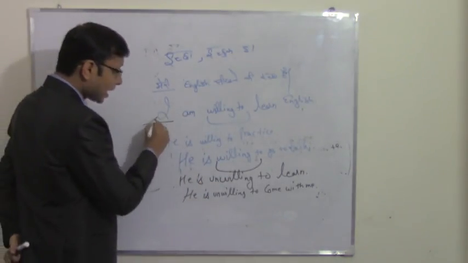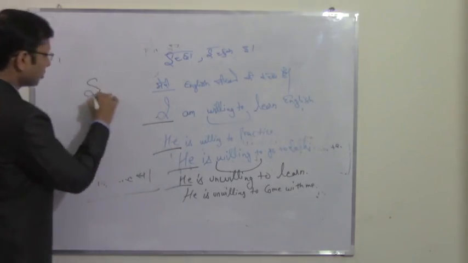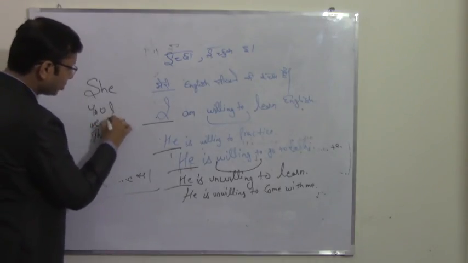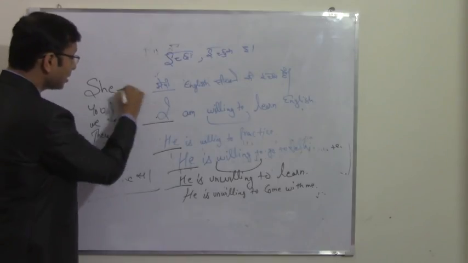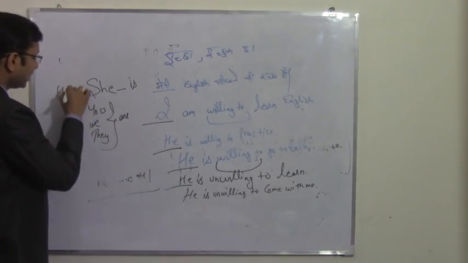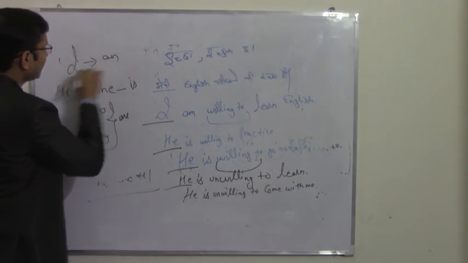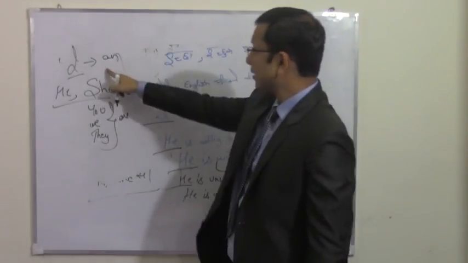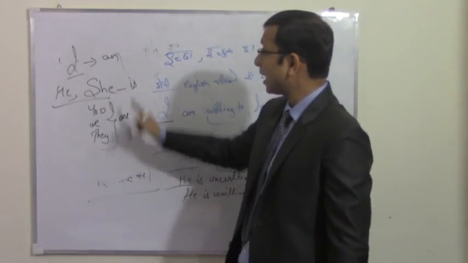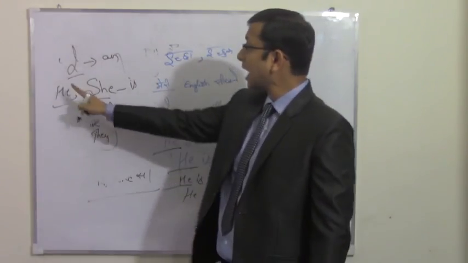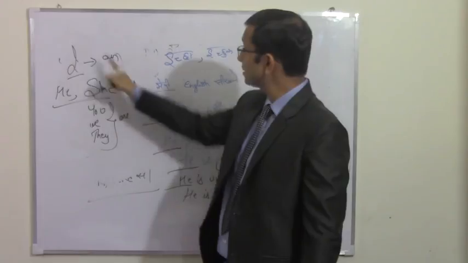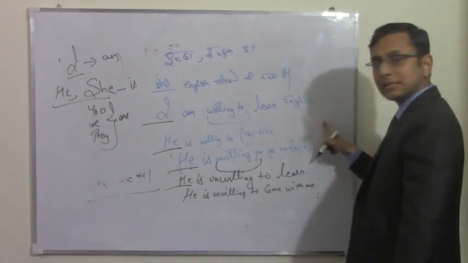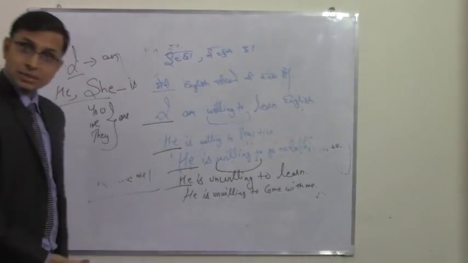And these are our subjects, I, he, and it can be she, you, we, they, and we know it very well. With you, we, they, we are going to use are. With she we will use is, and with he as well. And with I we will use am. These are subjects, I, he, she, you, we, they, and the helping verbs are am, is, and are. That's what we need to use. That's how we need to make sentences. You can practice on them. Try making sentences with the help of this.